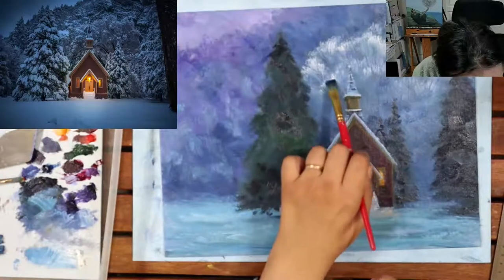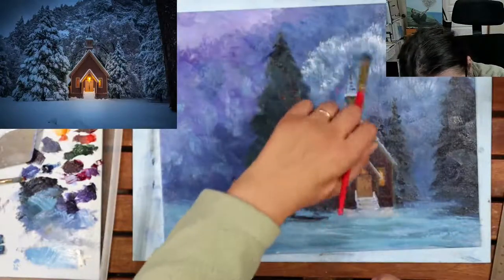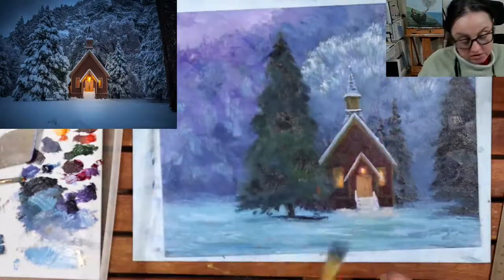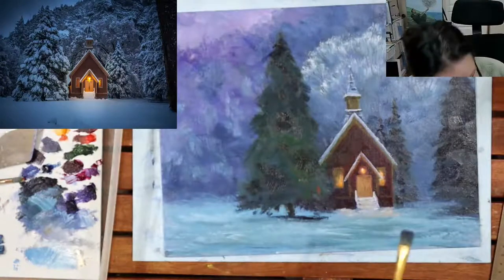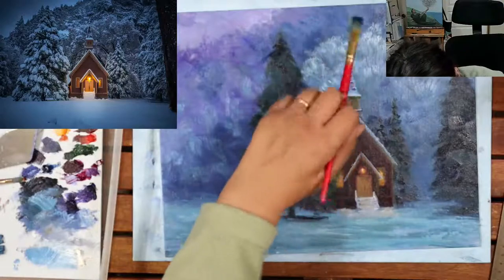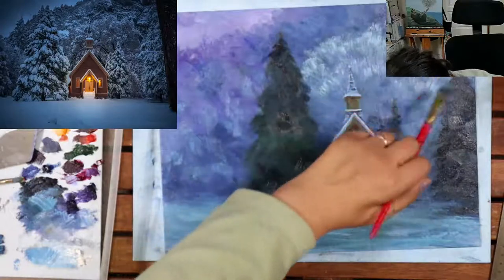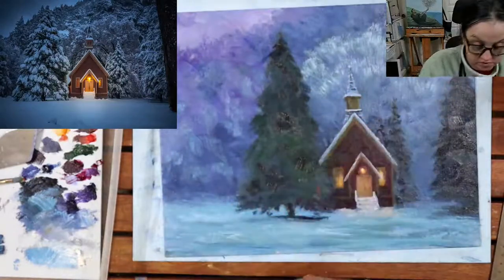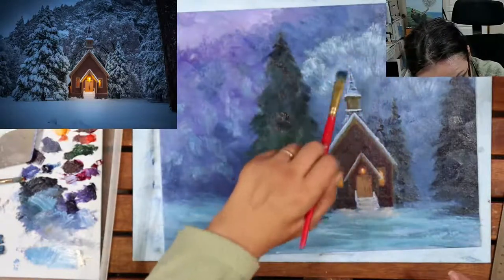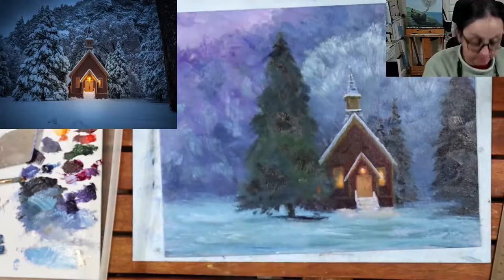Okay, so what I see is that this white on the tree is just too white. I'll subdue it a little bit so that the tree recedes behind the church. And I basically take a brush and I beat that white with some blue. I don't blend it as much, but I just want the tree to step behind.